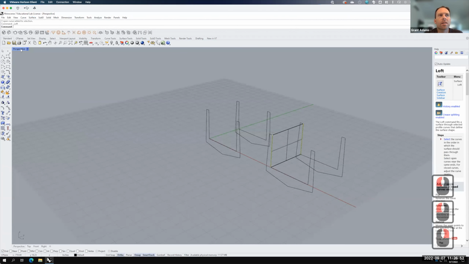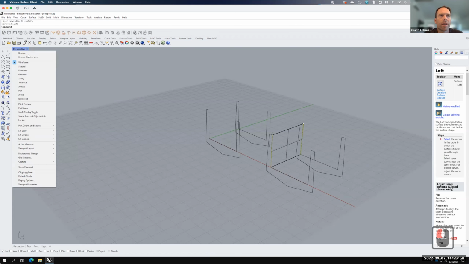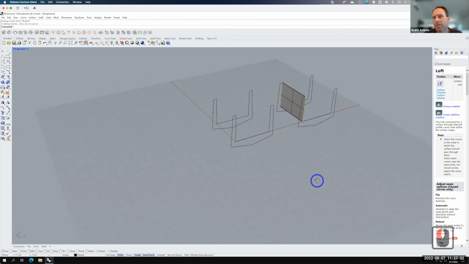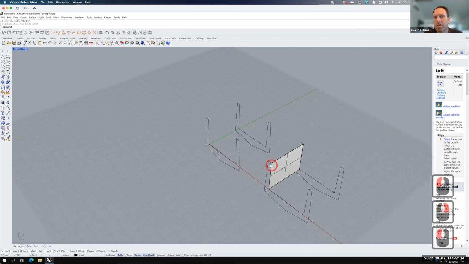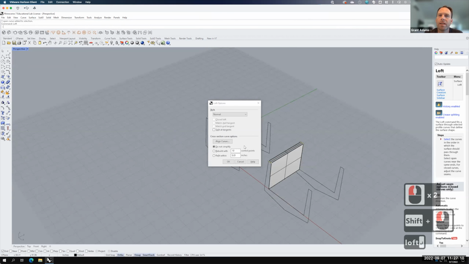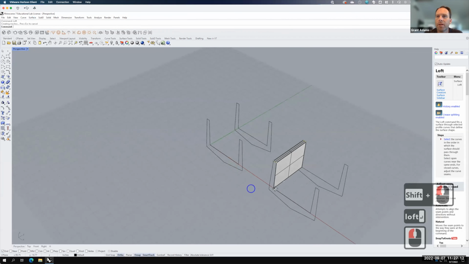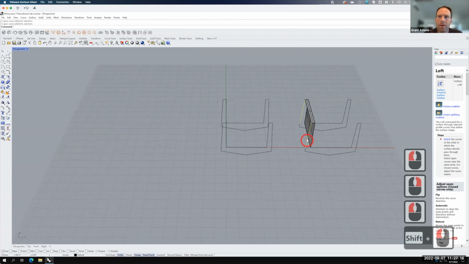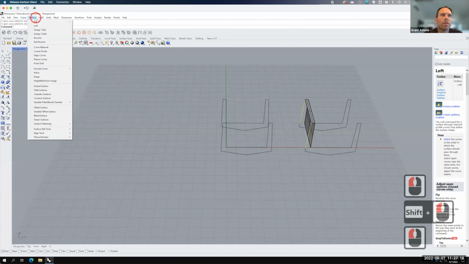We're not seeing it as a solid surface because we're still in wireframe mode. So let me switch out of wireframe mode. I'll click this little triangle down and choose shaded mode. Now I can see the surface. And then I can continue to pick opposite curves, so there and there, and we can loft. I typed in loft that time. I can pick the next set of opposite curves there and there, and we'll go to surface and then loft.